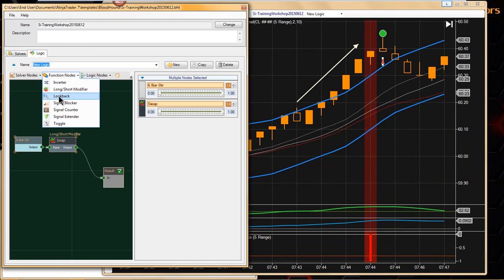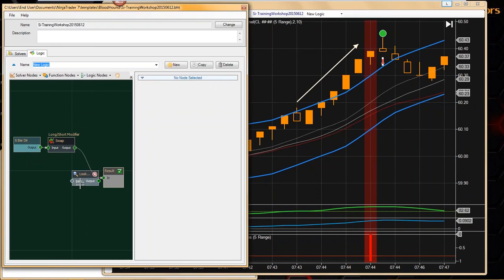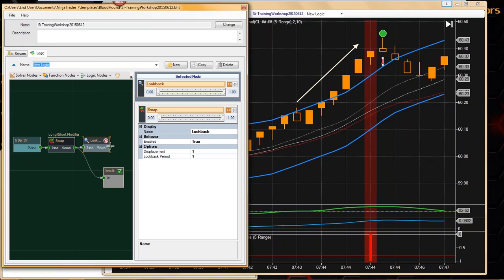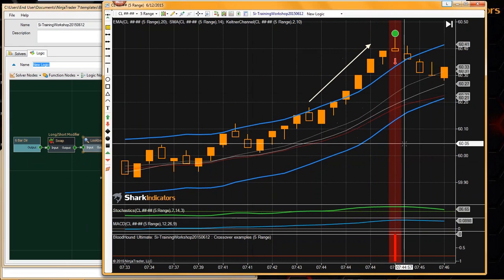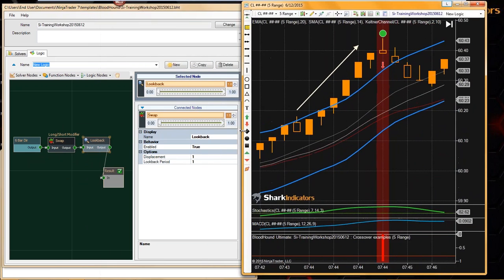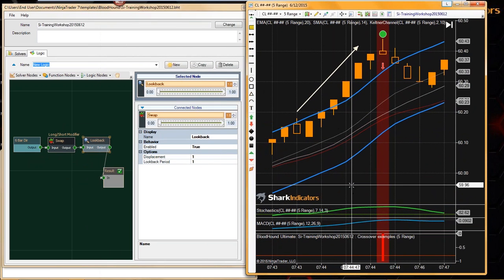So we're going to use a look back to do that. Once again, the look back's default setting is going to shift that signal forward.